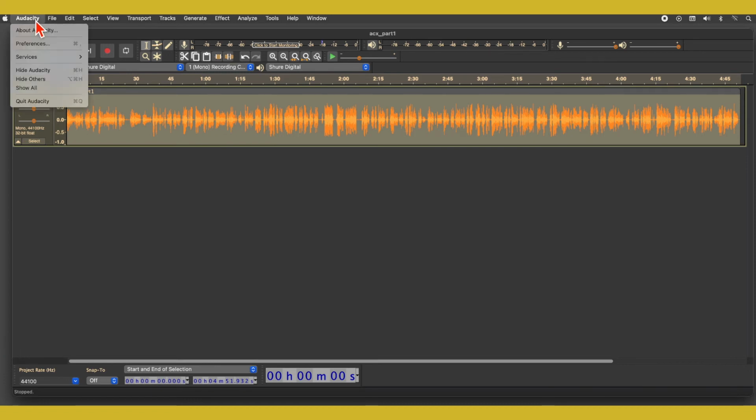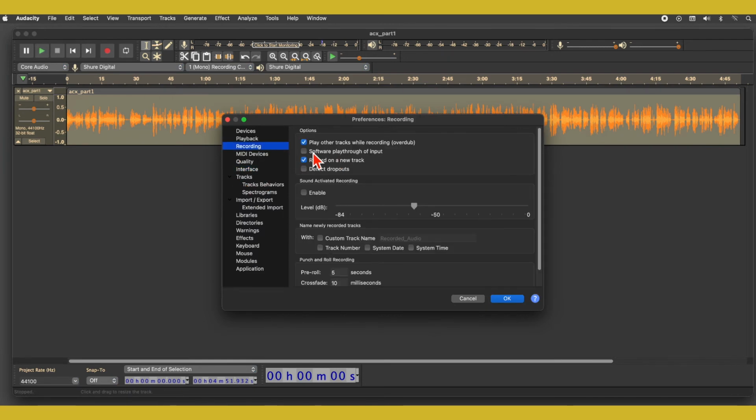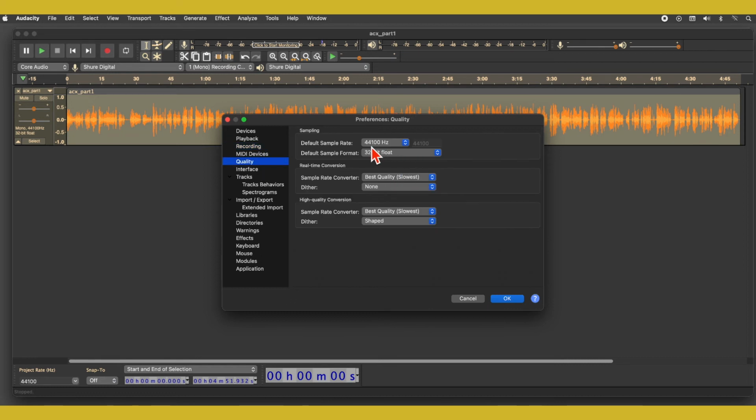So one thing I noticed when I first got Audacity is this echo and reverb you hear in your ear as you're recording when you use it for recording. This is what you want to uncheck right here in Preferences, Recording. It says Software Playback of Input. I just turn it off. I either don't listen to me as I record or I do it another way through my microphone. And underneath Quality, you're going to want to make sure this says 44,100 hertz. I don't think any of the rest of these are all the defaults, so you're good to go.